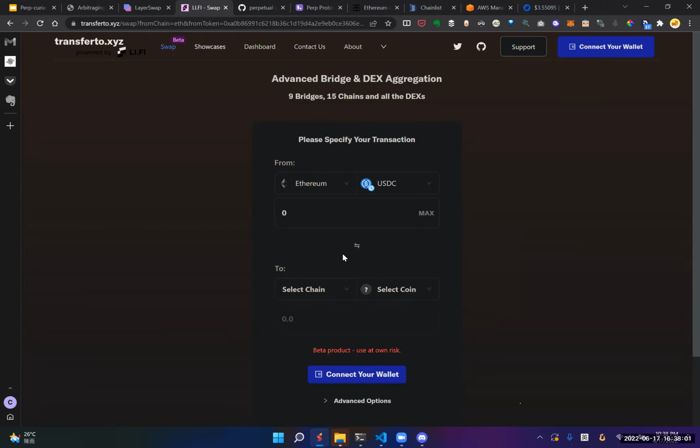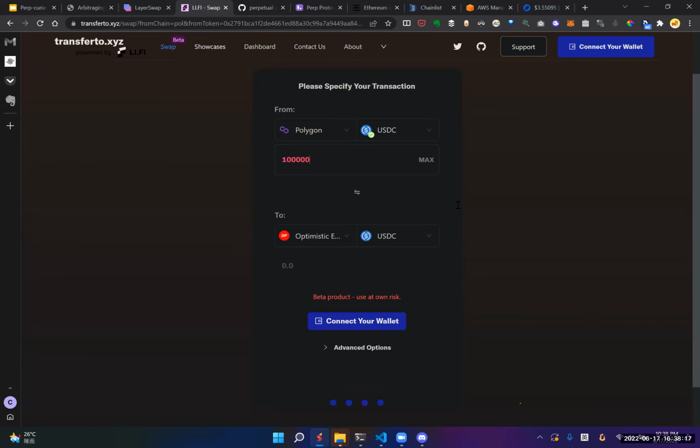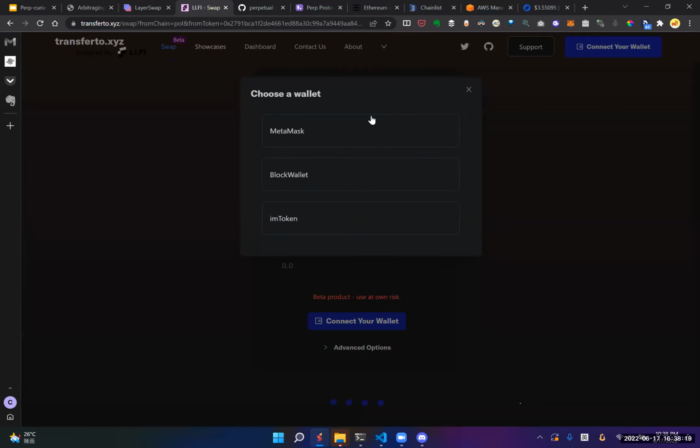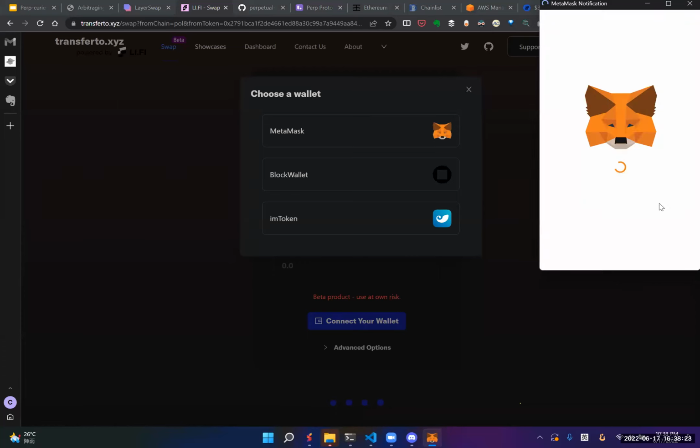For instance, I want to bridge from, let's say, AVAX or Polygon to Optimism USDC. Let's say I want to bridge 100K, then just connect your wallet, and it will show you the cheapest routes.